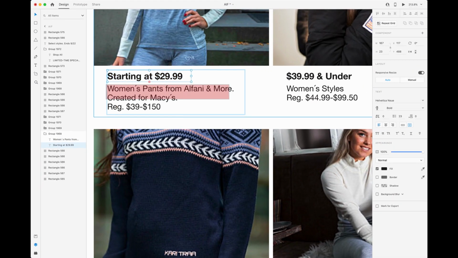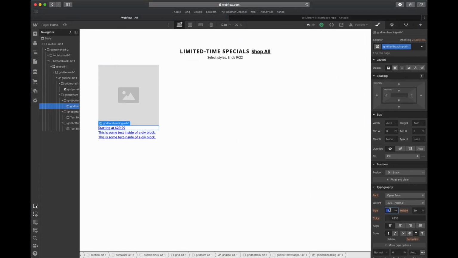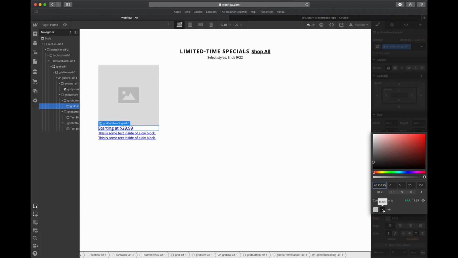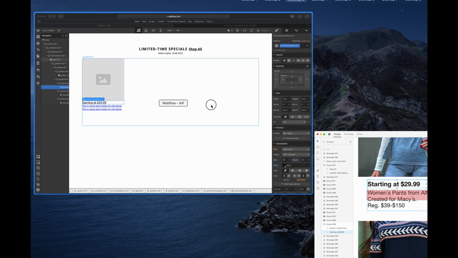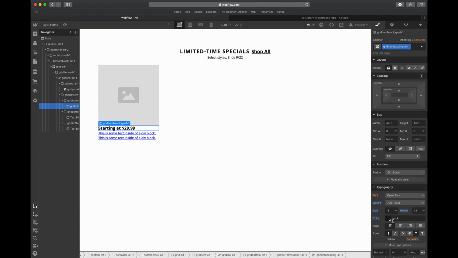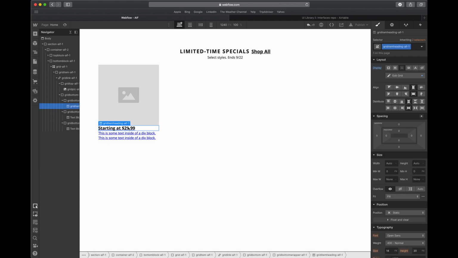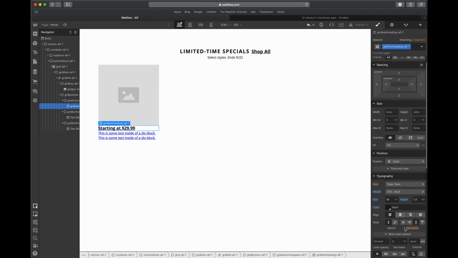So I'm going to have this 18 pixels for the text size. I'm going to use 1.3 em for the height of the line, and I'm going to use next black as a color. I'll check this is not underlined and this is bold, so I'm going to use this as bold. Under typography, under style, and under decoration, I'm going to set this to none. Oh, sorry, I just did this on the element that is not supposed to be done.